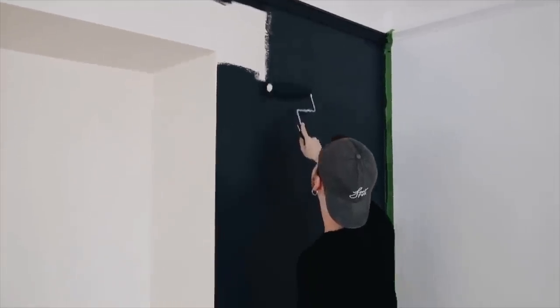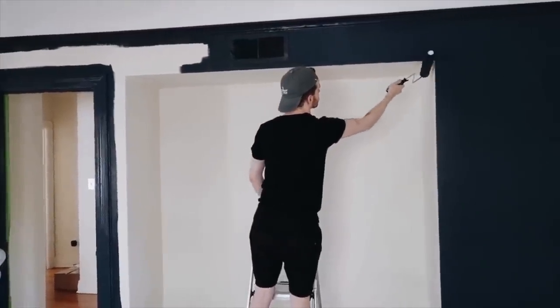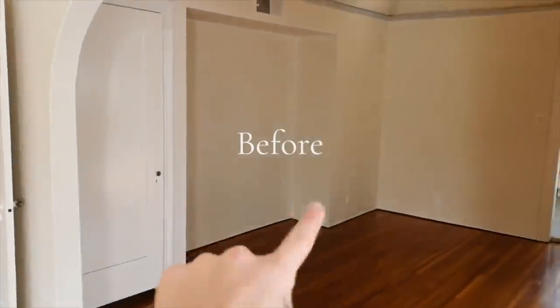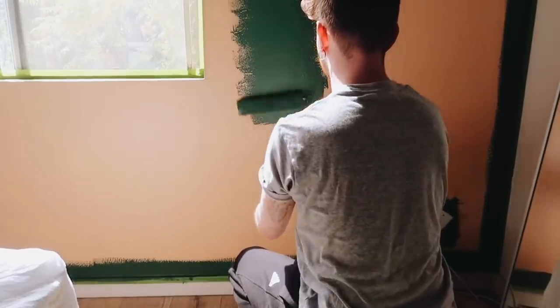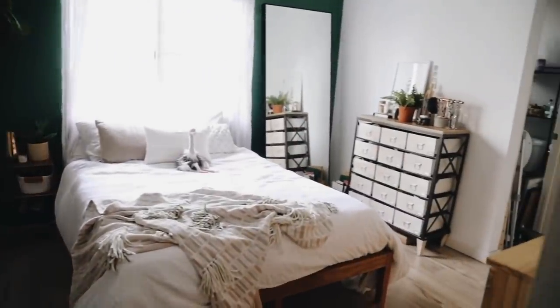The first thing I want to talk about is paint. Updating an old accent wall is such an easy and affordable way to make a huge transformation in a space. I've done this countless times in old apartments. Back in my old apartment you saw me go from a peachy summery vibe into more of a green, slightly moody vibe. A paint can costs around 40 bucks, so updating a color you might not like anymore is a great way to introduce a new color palette and freshness.